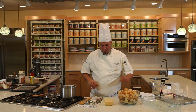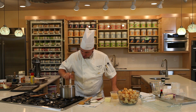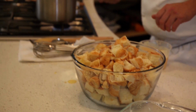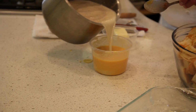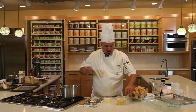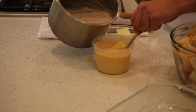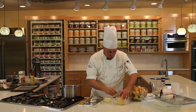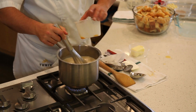All right, now, our cream and our milk mixture is actually coming up nice. It's almost hot. Give it a good stir. Actually looks like it's there. Now we want to temper these eggs. So when we temper the eggs, we pour just a little bit of the hot into the eggs. You want to temper by bringing up the fragile item slowly to heat. And so we add just a little bit of the milk and cream to the eggs so that the eggs can get used to it. And so when you dump the eggs into the pot, they don't curdle, they don't go crazy, they don't freak out. And now all your custard mixture is ready to go.